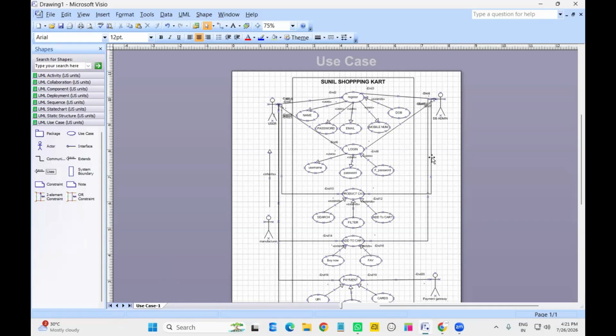Functional requirements should be mentioned in a different way. They will write it down, for example, "User should be able to log in." They will write the sentence. They will not show it in a diagrammatical way. Okay, here we are showing the diagrammatical way.